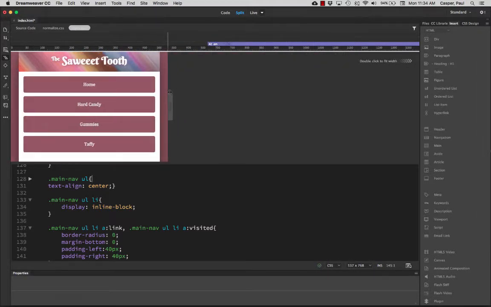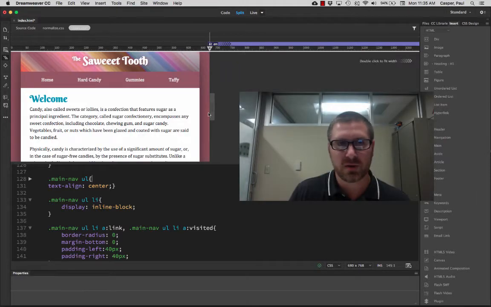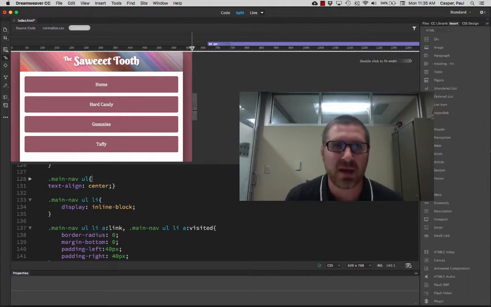So there you have it, mobile first design. Start with the mobile first. I had placeholder text in there until I wanted to tackle my navigation design, and then from there I did mobile navigation and put in a media query and decided to change how that looked based on the size of the viewport. And that is it for this lesson.